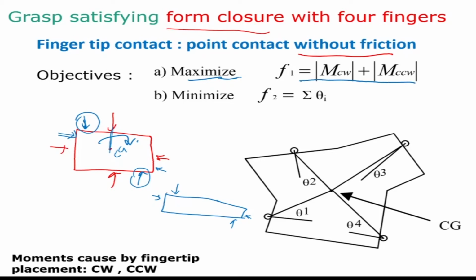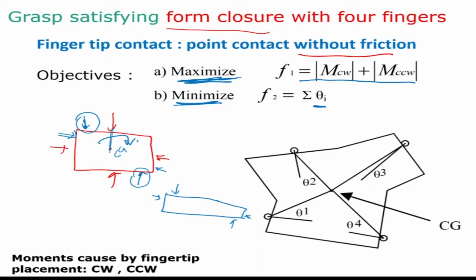So these are the objectives. Now we are doing GA-based optimization, so we need to have objectives. The objective can be single objective, which you can maximize or minimize. It can be multi-objective. In this case, it is multi-objective. There are 2 objectives. We are maximizing this and we are minimizing this one. Now what is the minimization problem? We are minimizing the total angle subtended in the center.